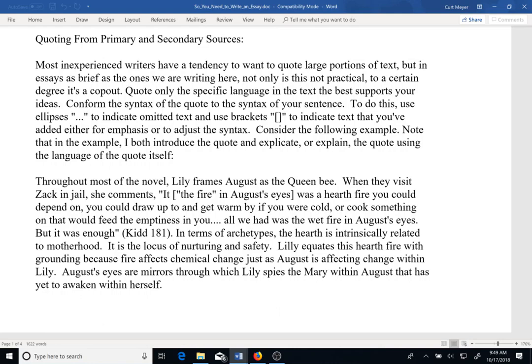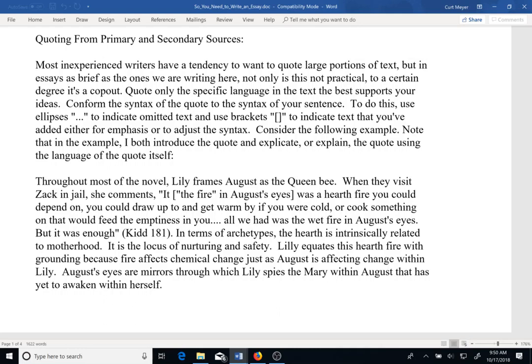What I'm going to talk about here is direct quotation, because direct quotation is probably the trickiest. As I've said in class, this piece here reiterates a lot of what I've said about direct quotation, so I'm just going to read it to you. You can read along on your screen as I do.